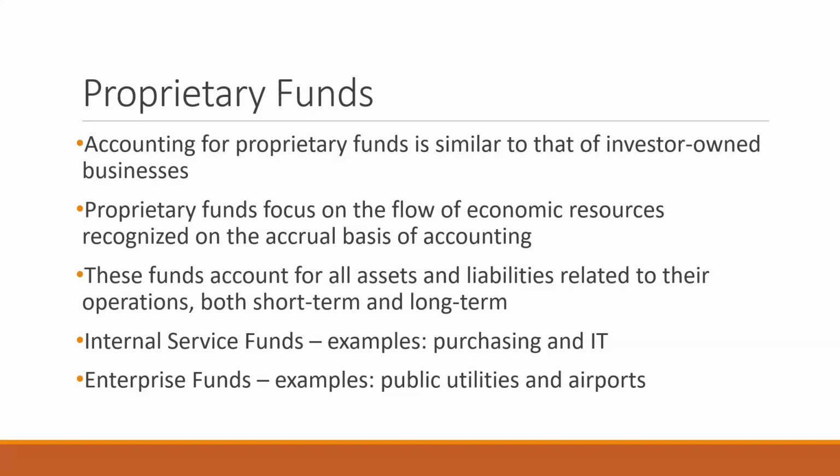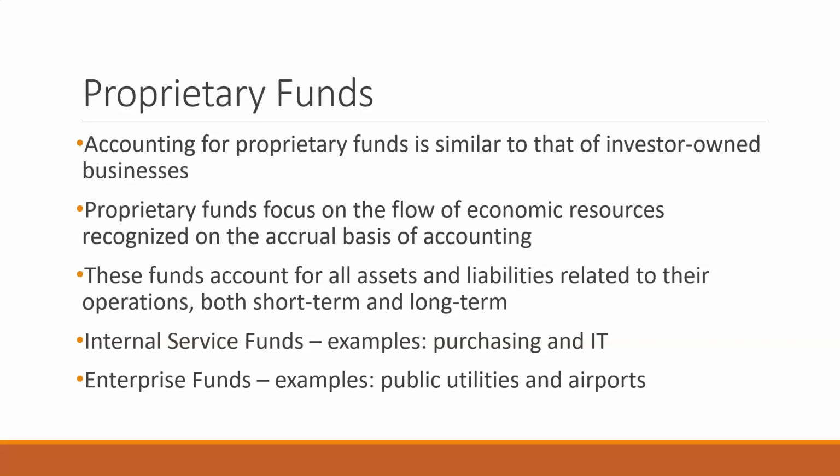Proprietary funds are funds that look more towards business type activities. Because they're business type activities, the accounting for proprietary funds looks more similar to that of business accounting than a lot of other governmental activities and funds. These accounts look at assets and liabilities related to their operations. These funds operate as normal activities of the government for which the revenue generated is to pay for the costs of the activities.